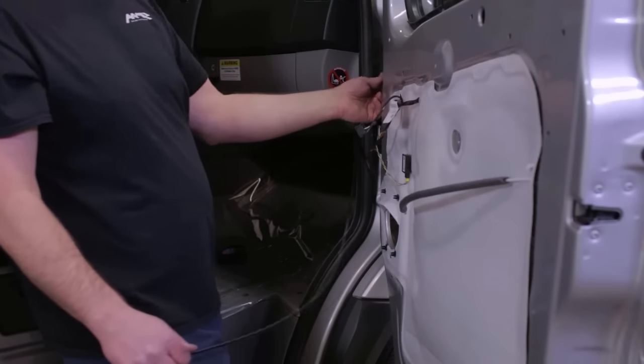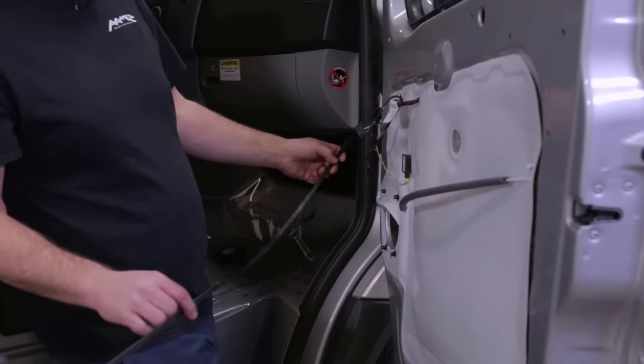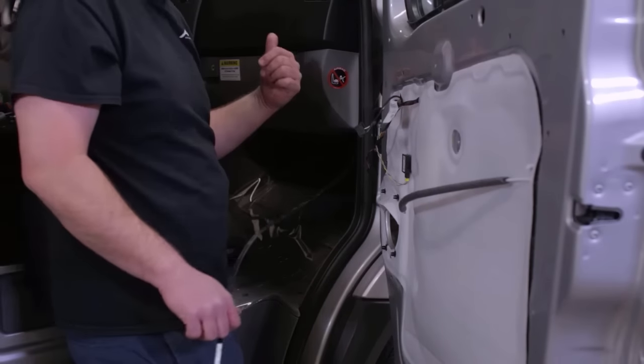So by removing the one side of the boot and not both sides of the boot, it makes it a lot easier to put the boot back together. You can see here I've used my zip tie to fish this up through that boot and down. So now I'm going to add the camera extension onto this and then run this into the dash cavity.